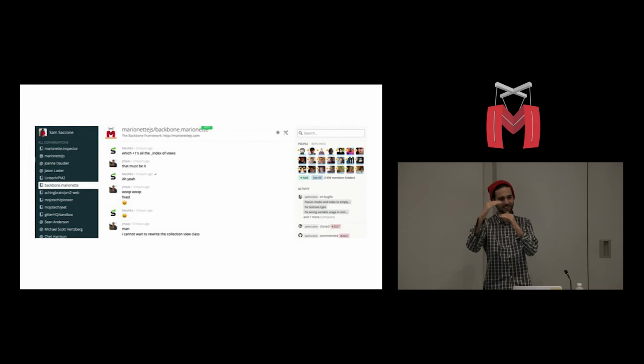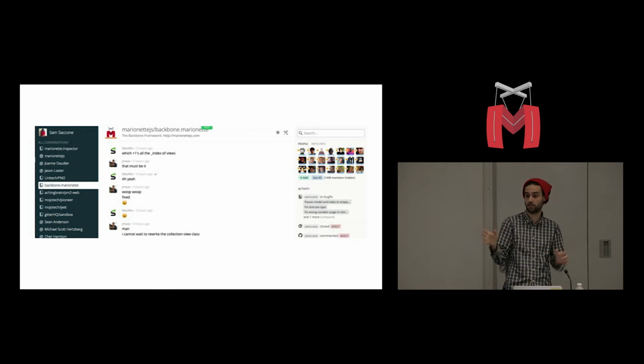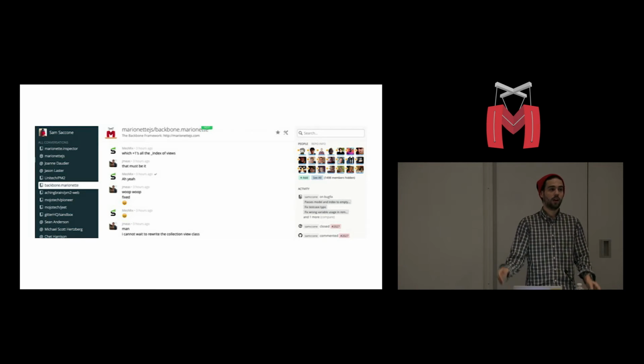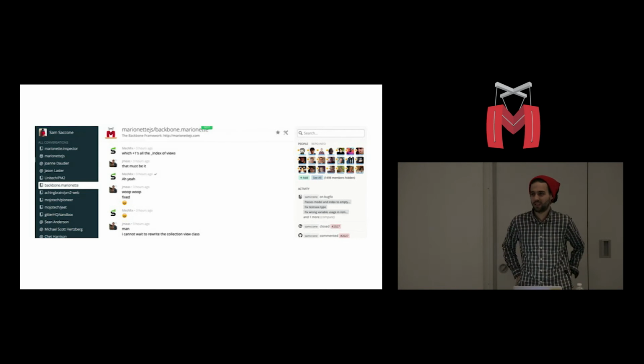Not IRC where everyone's exactly the same. Maybe some guy's yellow or blue because he's channel mod. But everyone is an identifiable entity, which I think is great. And it also gives us private rooms for the permission groups in our repository. So like the core maintainers have their own channel that we can talk about stuff out of the main band. So this was huge, and we started with like 20 people, and we're growing 25 or more people a day now, or like 1,500 members on this site, which is awesome. And a neat side note is, it's actually written in Marionette, the whole program, so it's definitely dog fooding our own thing.